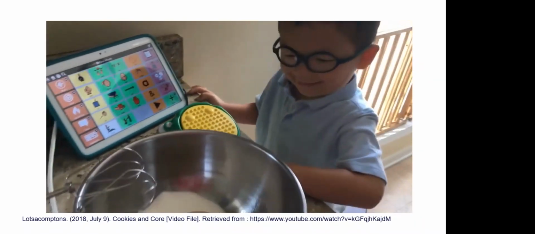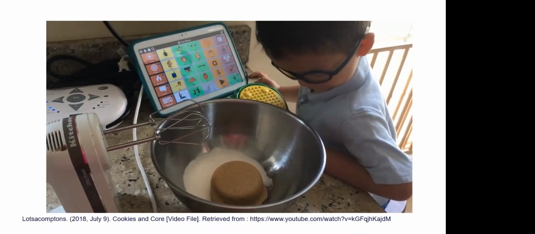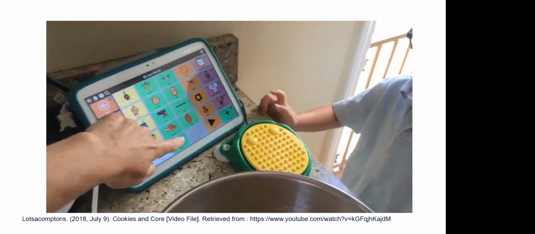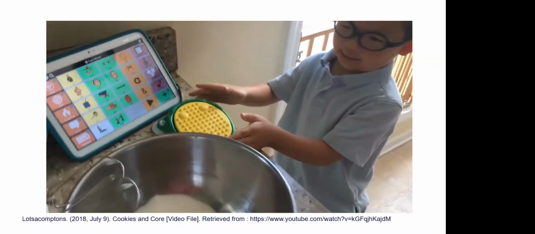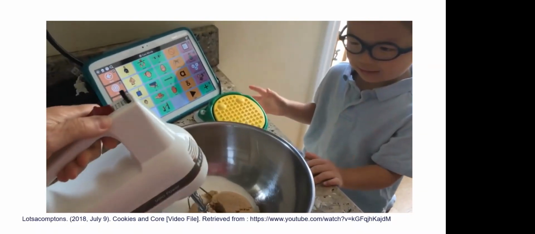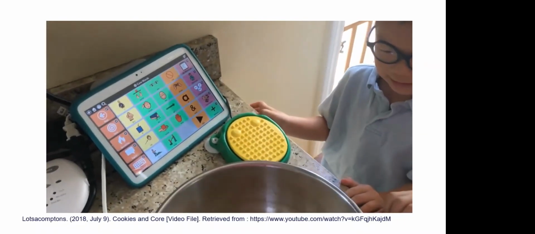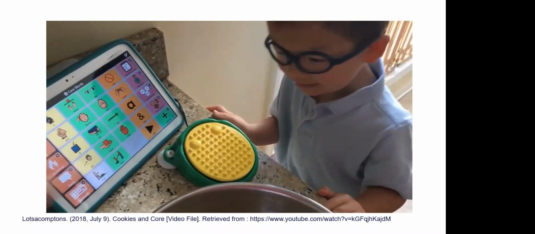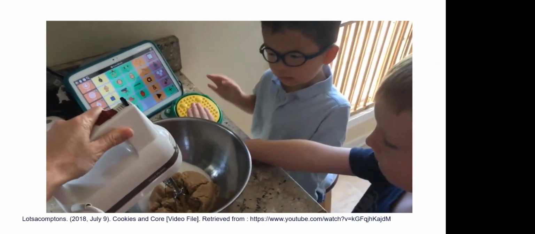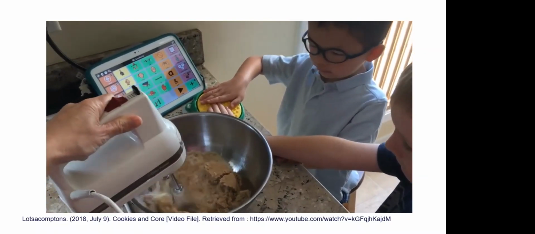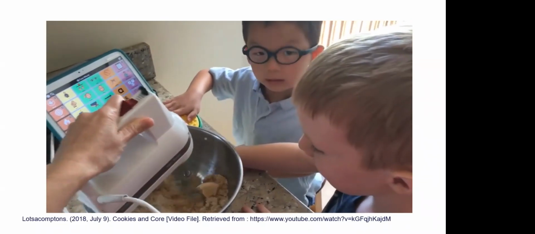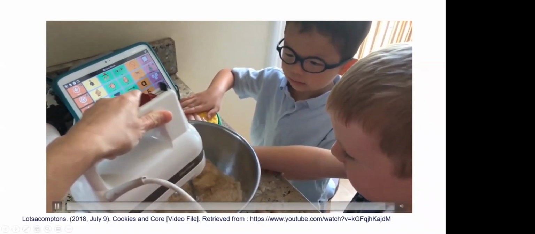I think that it's time to use the mixer. This is going to be so cool. Are you ready to help? Help. You're going to help with the mixer. Okay, so I'm going to hold it, and then you guys are going to make it go. I'm going to hold it here and you guys just hold down that button. Make it go. What do you think? Gotta make it go, go, go.